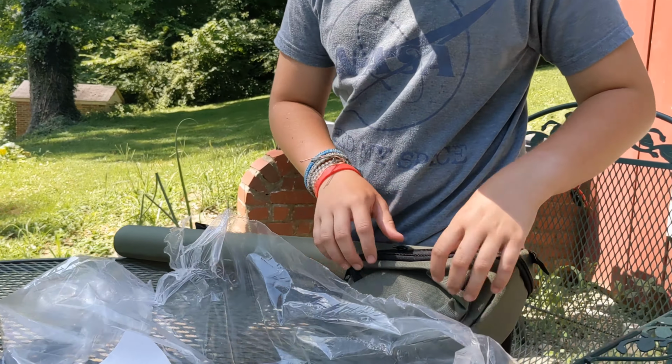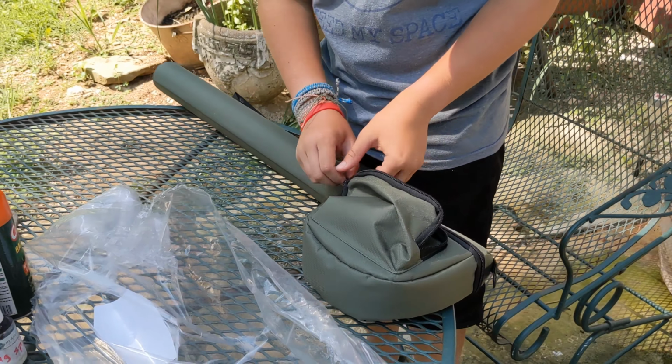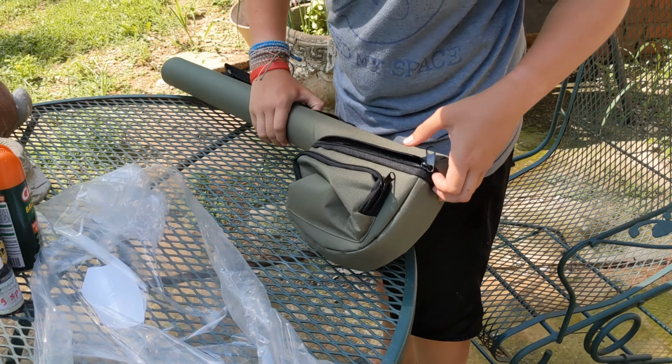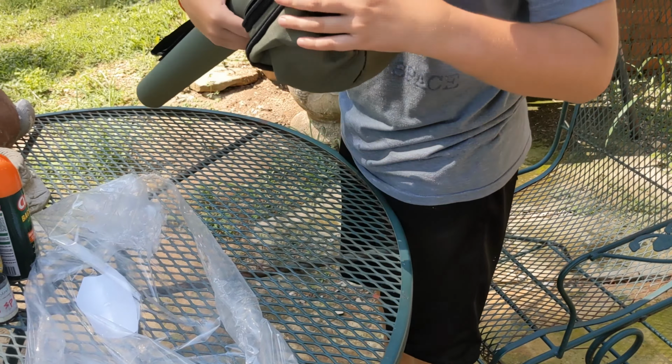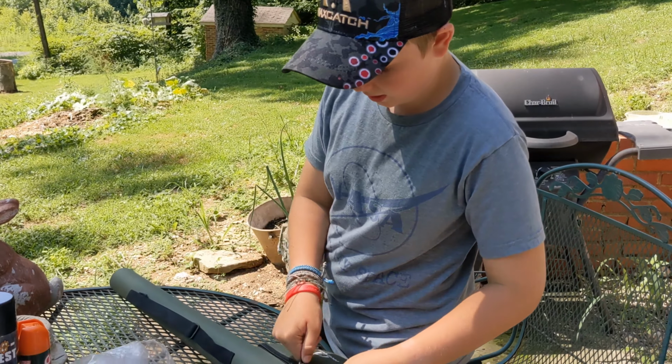Cool. Look at this. It's got a compartment, so that way you can put your lures in. Very nice, very nice. I think this is... It zips it away, because I was like... That's where all the magic happens.